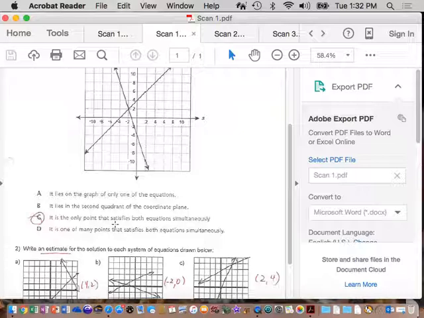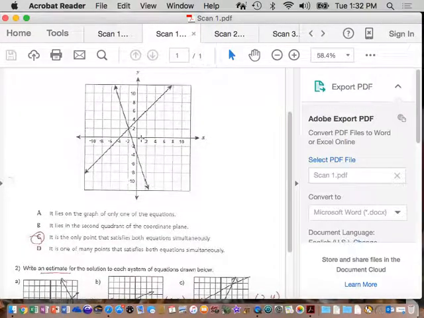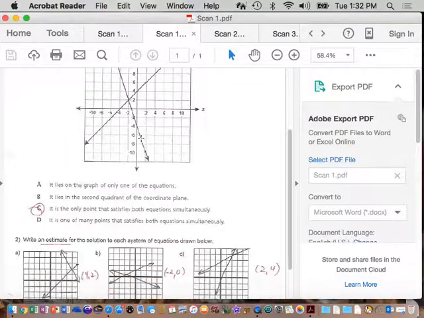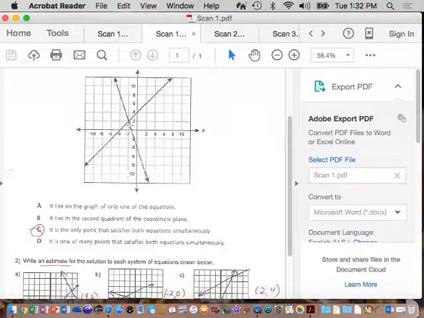For those people who took the state test today, if we get to a question that looks like something on the state test, I'd appreciate it if you stop me and let me know. I haven't seen the state test. Was this like one of them? Yeah. And did you guys look at it and go, we reviewed that, I'm ready? Yeah. Diego, you said no? I didn't know. You just find the point where they meet.